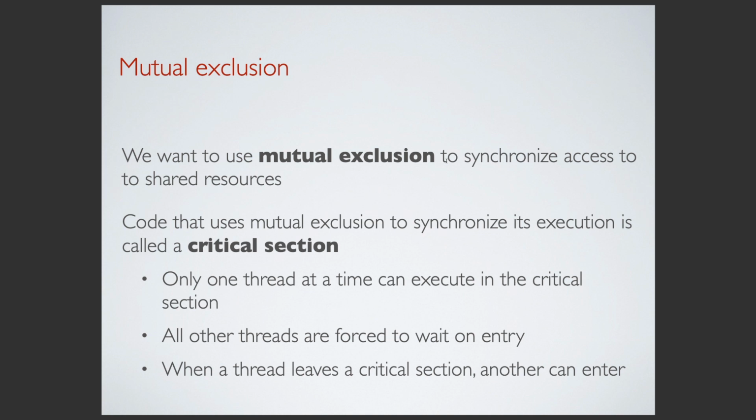When two threads are going to access the same resource, take again the example of the fridge and the milk. You want to say, okay, I'm going to get the resource, let me finish what I'm doing, and then after that you can go. It's some kind of concurrent access to a resource, and we call that a critical section. Only one thread at a time can go in this critical section. All threads are forced to wait before entering the critical section, and when a thread leaves, another one takes its place.